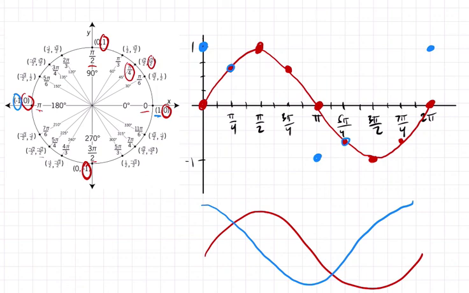I also know that cosine is 0 at pi over 2 radians here. And it's also 0 at 3 pi over 2 radians here. And so now I know the cosine function is something like this. Now this looks badly drawn, but I'm going to leave it because it's a sketch.